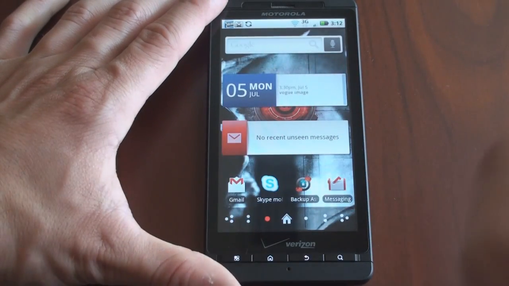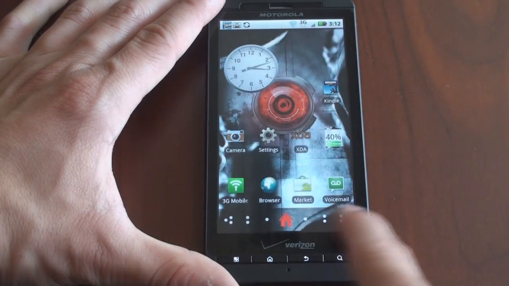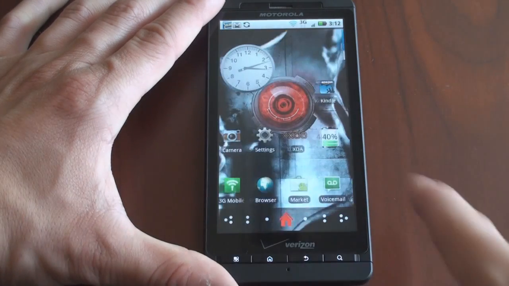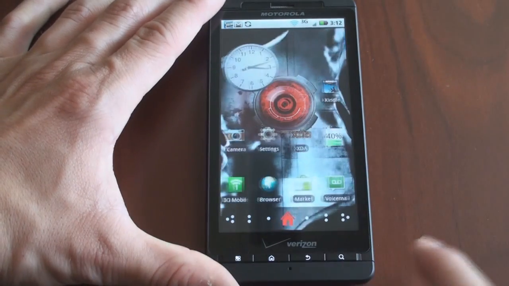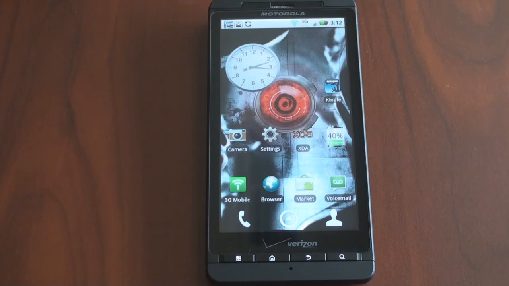Now, you can't change these shortcuts along the bottom, and they follow you on all of the 7 home screens. And by the way, when you swipe, you get this little navigator on the bottom that makes it pretty easy to jump from home screen to home screen in case you're filling up all 7 with lots of widgets and shortcuts and other things like that.